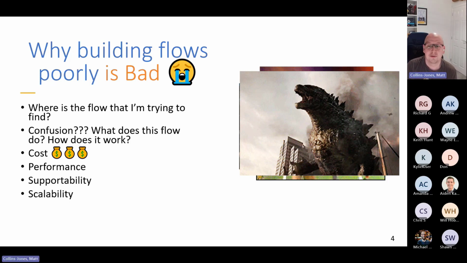Supportability. I come from a support desk background, so this is me. Why is it built this way? This doesn't work. How are we going to support it going forward? And scalability. If you build something and don't have best practices in mind, and suddenly go from your one or two 10-run flows to hundreds, thousands, tens of thousands, and you haven't thought about the scalability of it, it's not going to end very well for you.